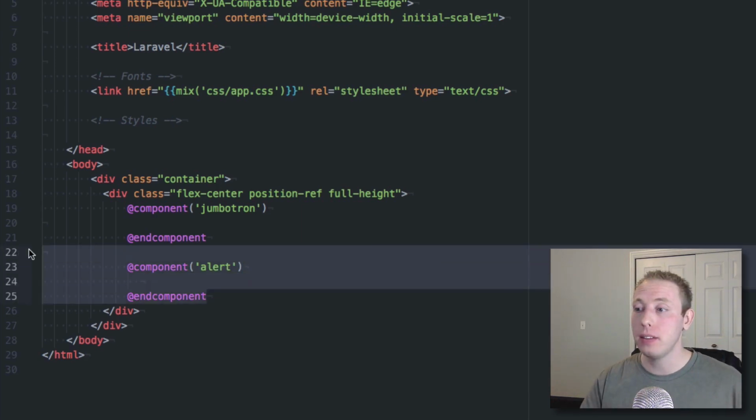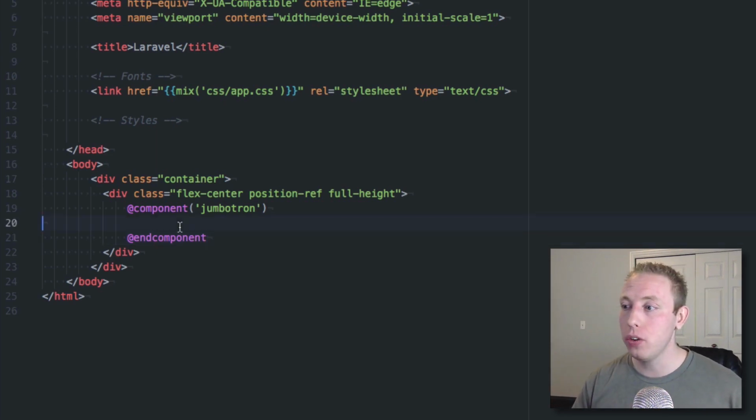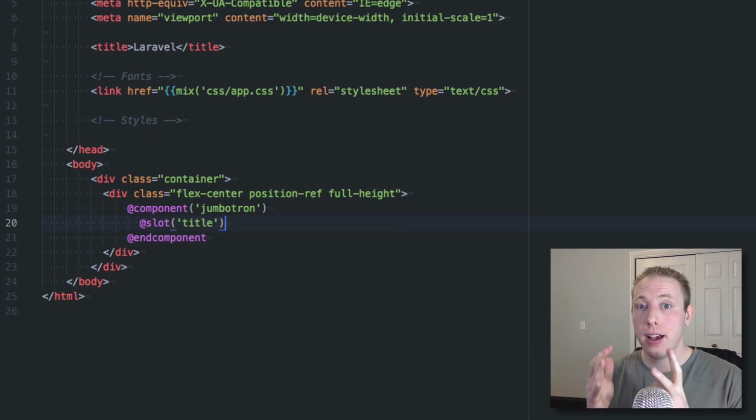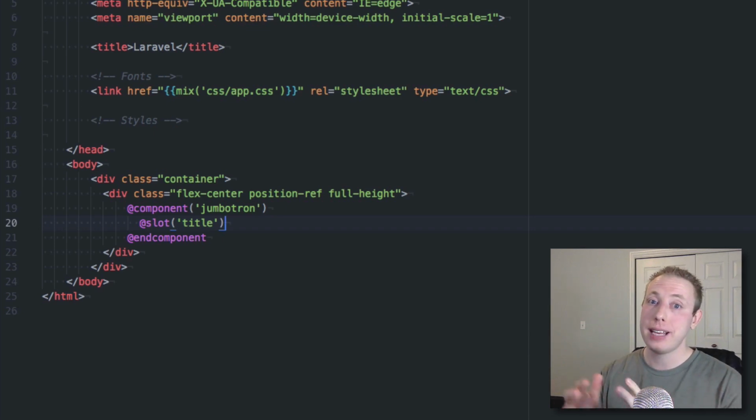So let's talk about customizing inside of components. And that's where slots come in. All right, so we can create these elements inside of components called slots. So if we create a slot, just like a section, let's call it the title, right? Here's where we're going to insert a variable of data, and we're going to pass that now into the component, okay? So a component can have as many slots as necessary, and every single slot gets passed in as a variable into the main component where you can then pull it out and use it, all right?